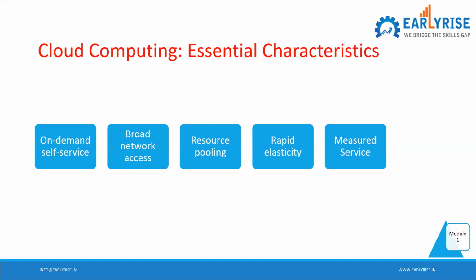So compute means, what you understood? Compute means CPU and memory, right? Compute means mainly the calculating capacity. Who will do it? CPU, correct? So who are the partners of compute? If you say compute means processing capability, then who are the other partners of compute who will help in computation? RAM, storage, network, IO.